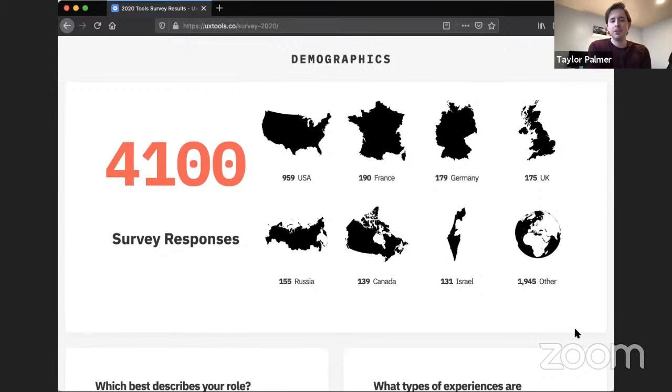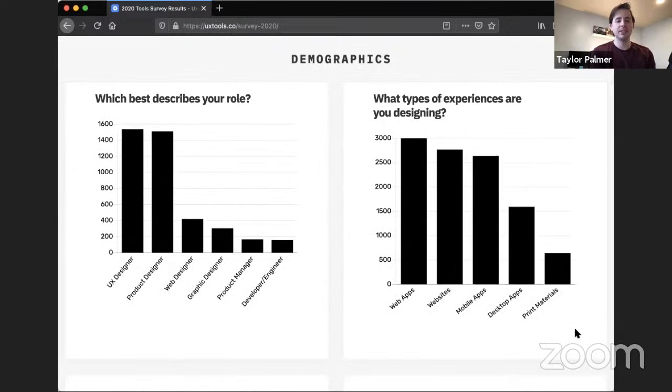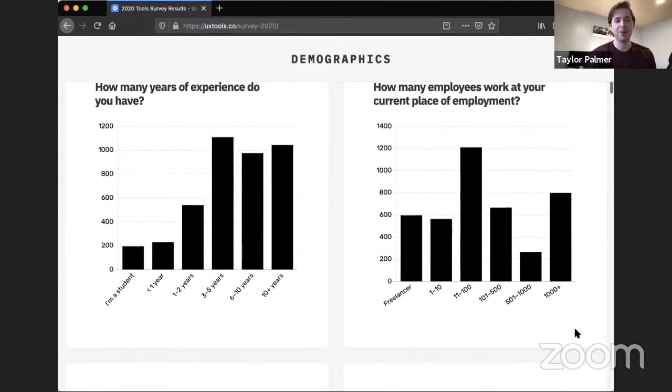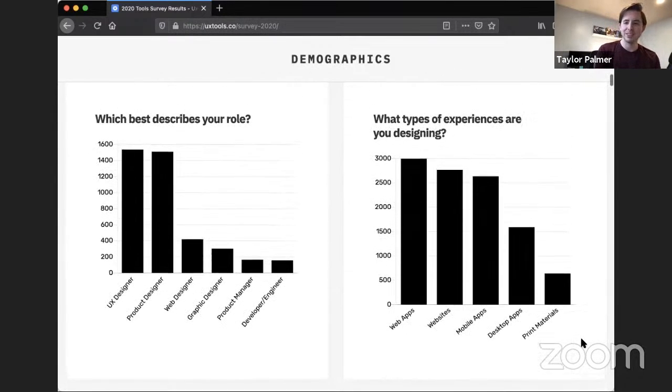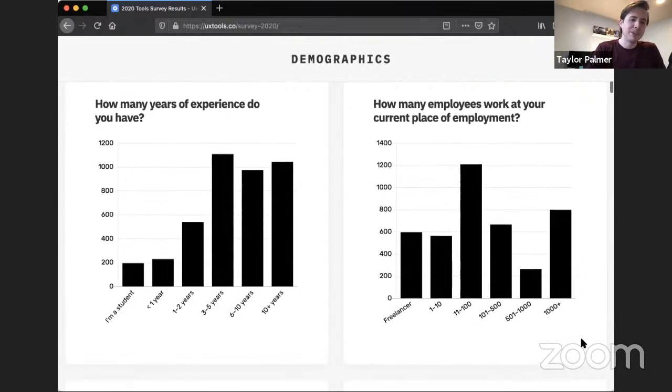But yeah, you'll notice if you keep going down a lot of these graphs about years of experience and types of roles are really fascinating. I'm planning to do a blog post as well about the product title there. Some people call themselves UX designers, some people call themselves product designers, and every year it's like neck and neck. So what I want to do is try and split all the results down the middle and see how they behave differently. Is it the company size that makes a difference? Is it what they perceive that they do, they user test or not, whatever it is that they're trying to describe. So that should be interesting to break down.